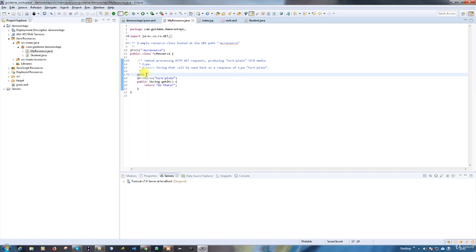If you're aware of servlets, you might know what get and post are. And Produces is telling the client what kind of content I'm going to produce. Like, I'm going to send a text response, or an XML response, or you can send a JSON response also. That will be defined by the producer.